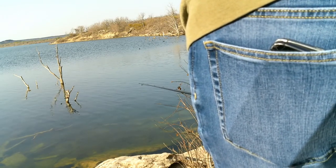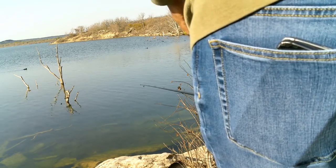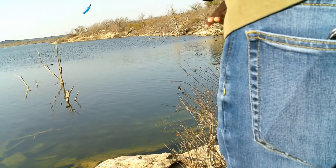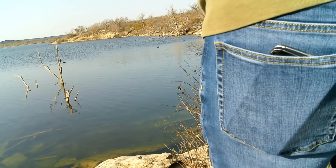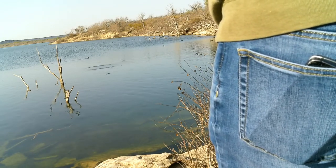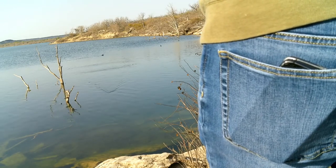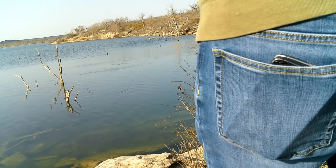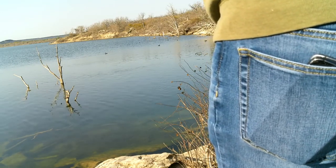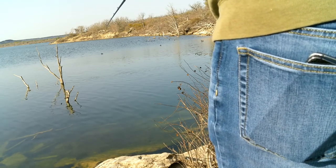I really thought I was standing out of the way of the camera for this frame. But where I'm standing on the right side of the camera, I can't see what the camera sees from there. So I thought I was standing out of the way, trying to stand behind this little bush here so I'm not just standing out there for all the fish to see me. So this is the very first cast that I made with the Kraken lure here at this new location — I just put it on there and cast it out.